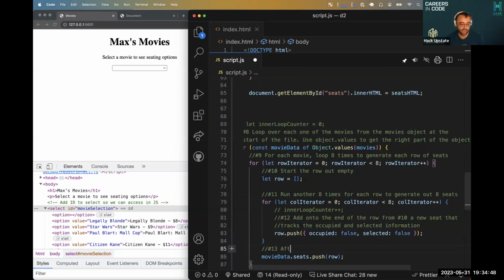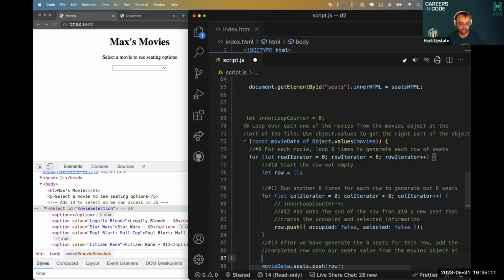Number 13, after we have generated the 8 seats for this row, add the completed row onto our seats value from the movies object at the top of the file.